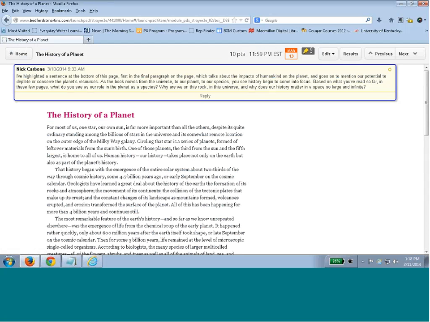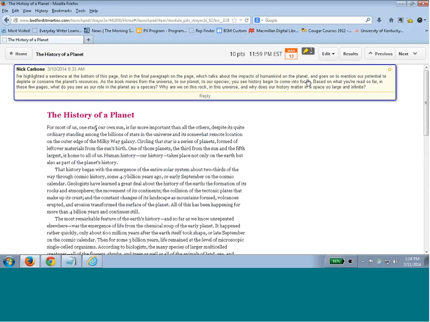Now, the other note that we have is a top note. And a top note is a note that just sits on the top of the page. And this is useful for a variety of reasons. In this particular case, I wanted the writing prompt and the discussion just to have a wider field. I'm imagining that something might be a little bit longer, a little bit more in depth.